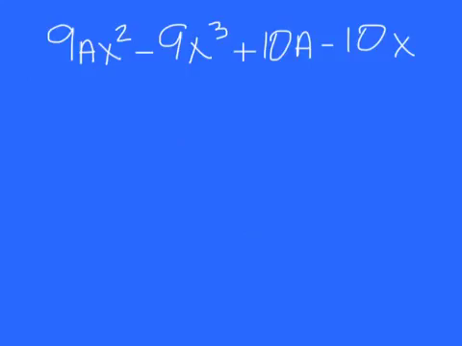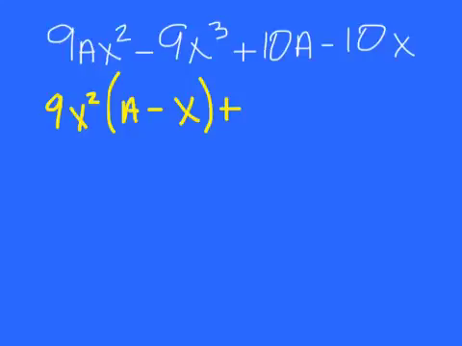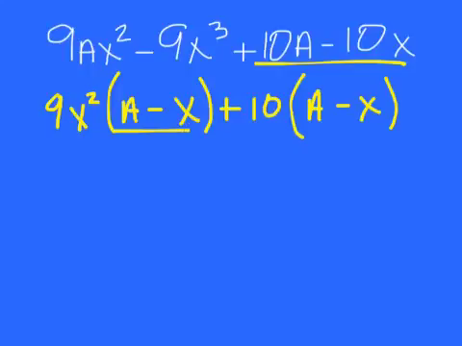Example 3. What two terms should I pick out? Yeah, 9, 9, 10, 10. That's clearly obvious. So what can I take out of the first two terms? 9x squared, yeah. So I have 9x squared and be left with an a minus x. And since there's a plus sign in front of the 10, we can just work this out instead of having to change signs. I'm going to take out what from these last two? 10 and be left with what? A minus x. Do I have the same quantity?